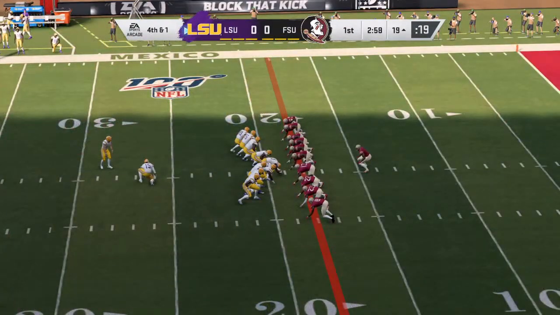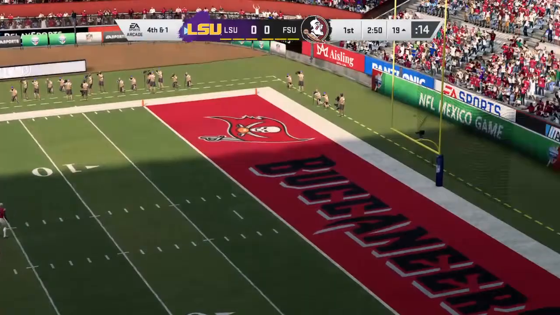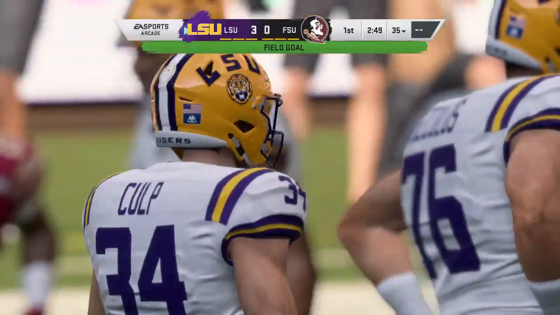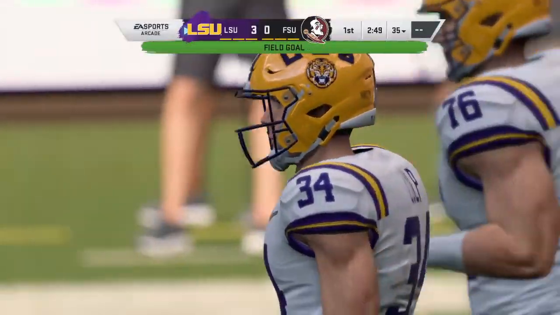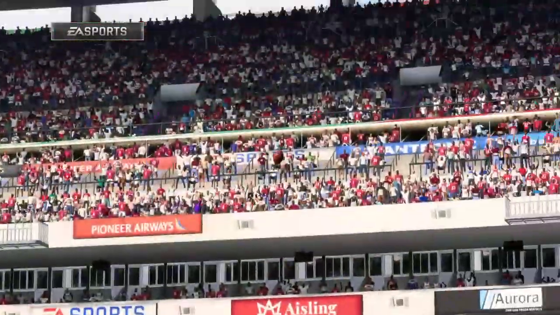Frank Reich here on 4th down is ready to try for 3. From the left hash, it's a 36-yard attempt. And his kick is right there. It's good. And the Colts hit the scoreboard first. It's 3-0. Able to move the ball on that drive. Yes, just 3 points, but 4 first downs were in there.